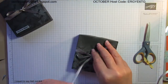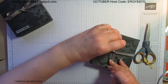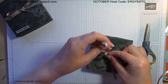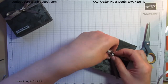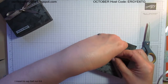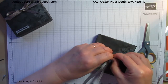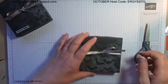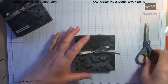I'm going to tie that again because one of my loops is twisted, but otherwise I'm not going to worry, because the minute it goes wrong and you start redoing it and redoing it, you just get yourself all perturbed and upset. So I'm not going to do that. I'm just going to tie it, and I'm going to leave it alone this time. So my loops are better, my tails aren't, but I'm going to leave it alone.